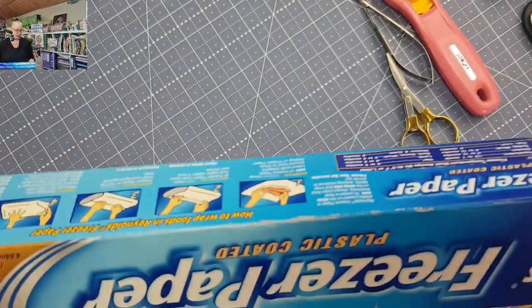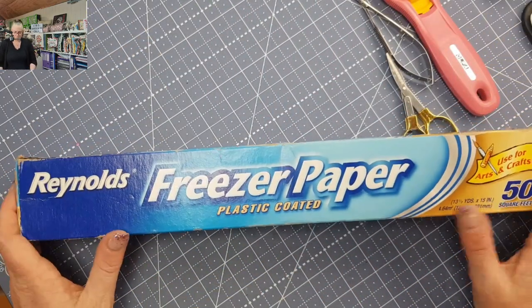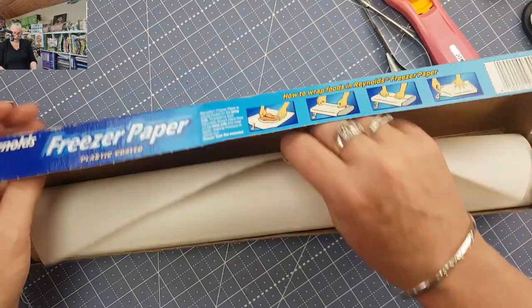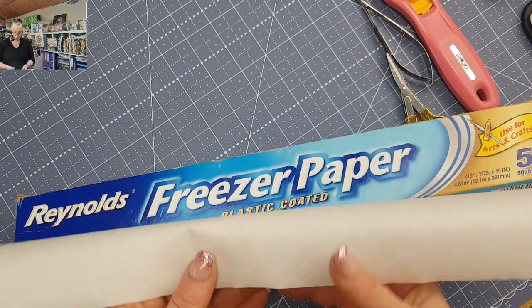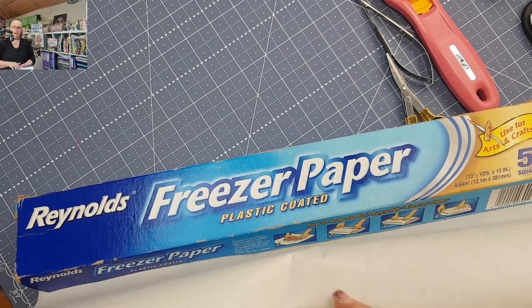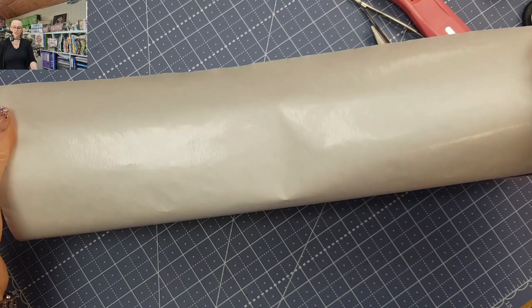The other thing that I'm going to be using through mine, and a lot of people that do felt applique use, is freezer paper. And for those that don't know what freezer paper is, it is a way of doing applique without having to use fusible web or anything like that. So basically what happens is we will draw our picture on the dull side. So you can see here is a dull side, and then we've got a shiny side.